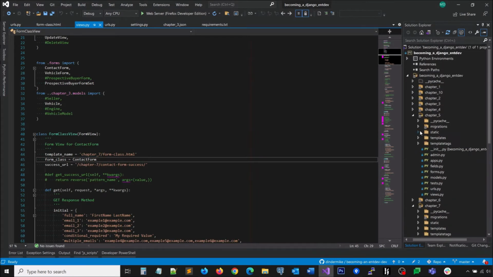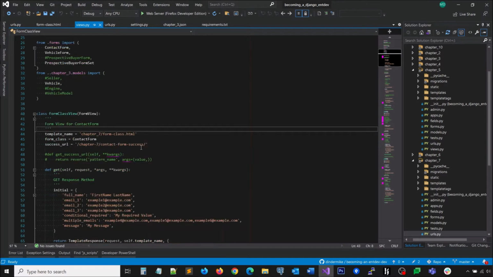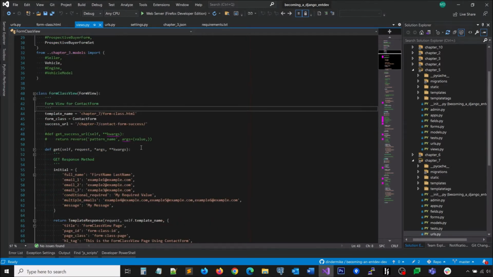The same applies to any of the static files and template files that are found in chapter 5. Bring all of them into your chapter 7 app and update any reference from chapter 5 to chapter 7. That way we can use the exact same structure of everything that we've created previously and just add on to it to demonstrate this new concept.